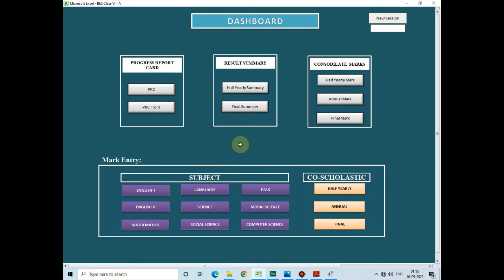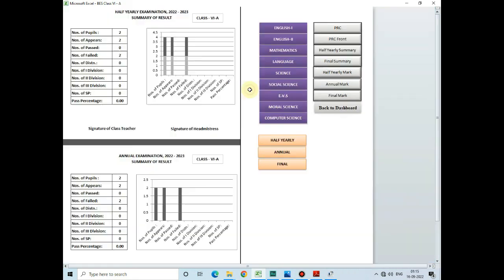Now let's talk about the half-yearly summary. Here in the half-yearly summary, we have already entered number of pupils 2, number appeared 2, number of pass, sorry, zero, and number of fail 2. Here we don't have distinction, nothing else, and the pass percentage is 0.